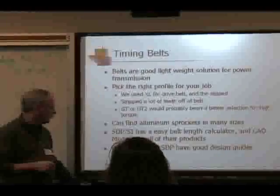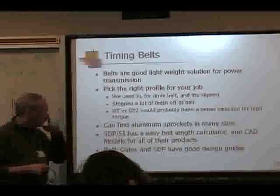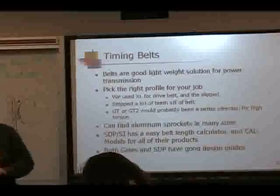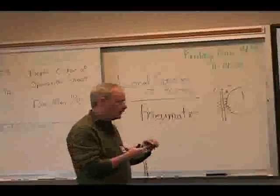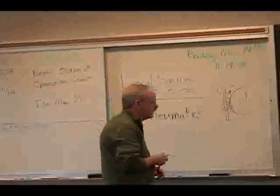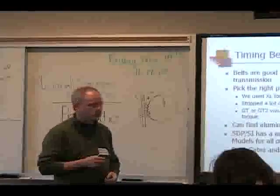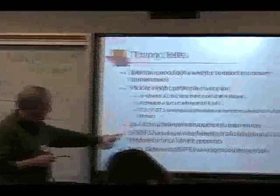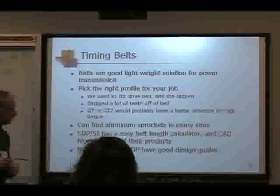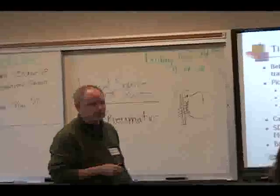Like Boston Gear, SDP or Stock Drive Products has CAD models for all their products. They've got a really easy belt length calculator to tell you what length of belt you should select based on the diameter of the sprocket you're using and the distance between the hubs. And both Gates and SDP have good design guides. Go in, pull them down if you're thinking about using that.